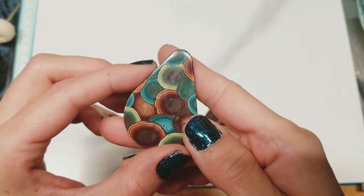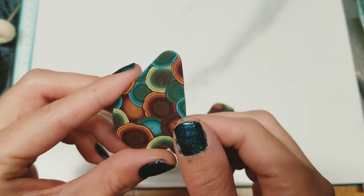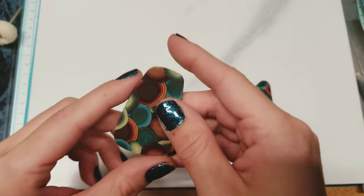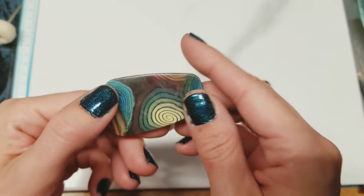So at this point, they're all sanded and buffed, and they don't need to be perfect, like little divots and stuff, because I'm going to resin them. If you're not going to resin, definitely make sure you make them super smooth.